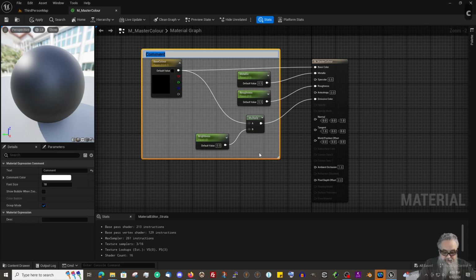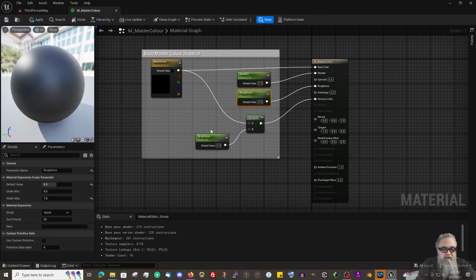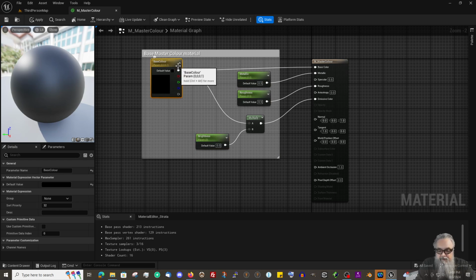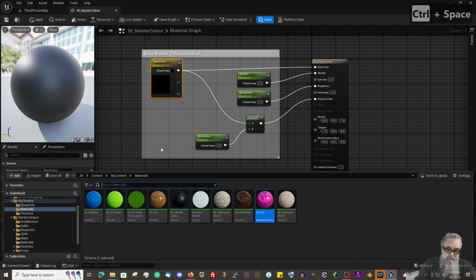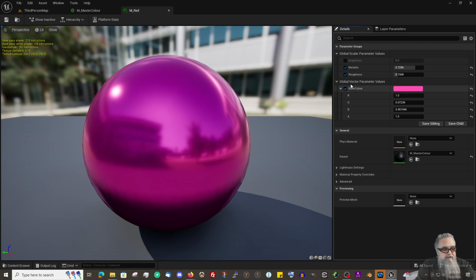So this sets up our base master color material. Now we may want more options in here. We could have options for the other characteristics, but just as a quick example, we have the ability to change the metallic, roughness, and brightness, and the base color. Now each of these parameters, you'll notice when we open our red material here, they're listed in the order they were sort of created in, and we can actually change that around a little bit.